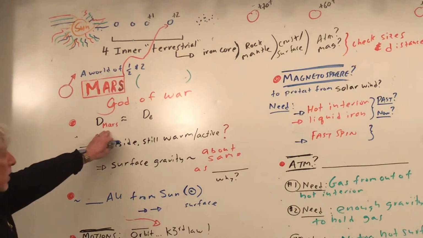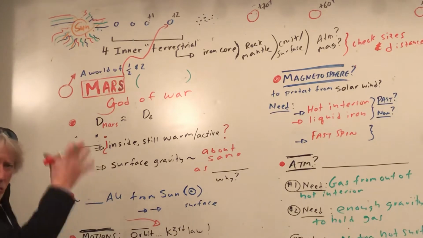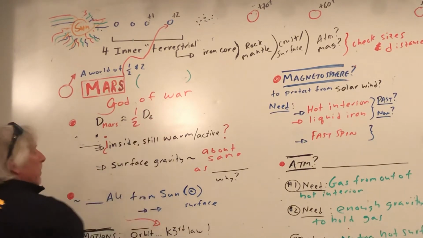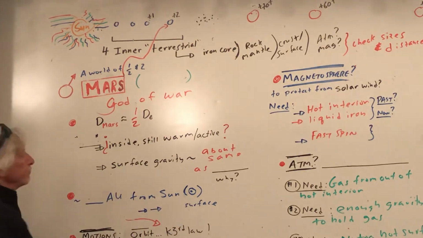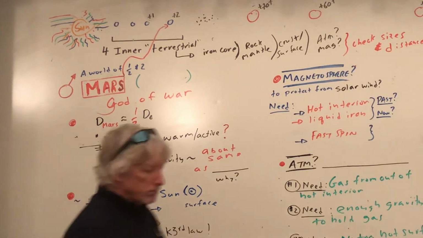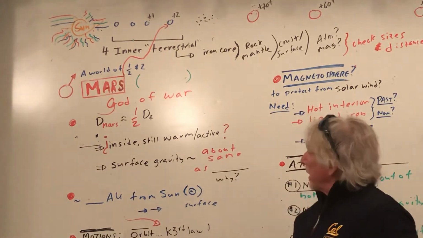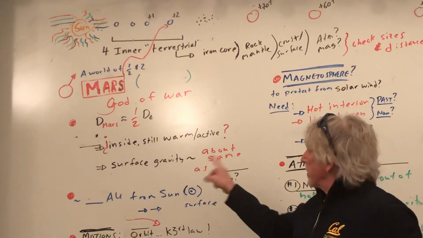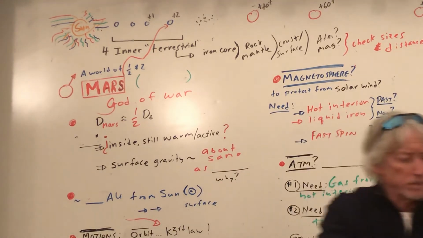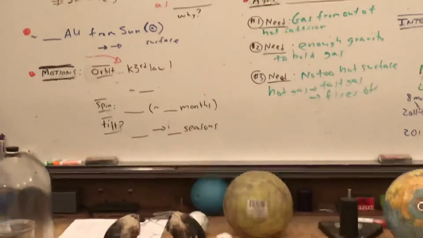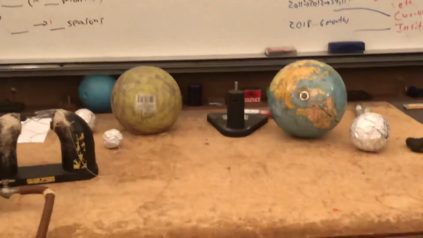So the diameter of Mars, how wide is it? And you can draw it. Make sure you can draw that. Draw circles. We know it's about 1/2 as wide as Earth. Okay, so what does that tell us? It's going to be interesting. Is it still warm inside and active? And what would the surface gravity be like? Let's take a look at this. Remind you of this. You can really think about this. Try to guess. Be bold. It's okay if you're wrong. Sometimes we're surprised. That's kind of cool too.